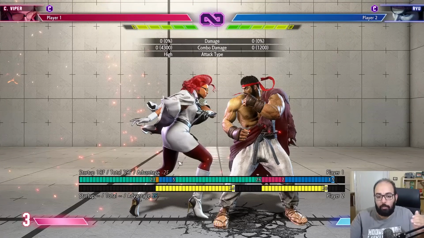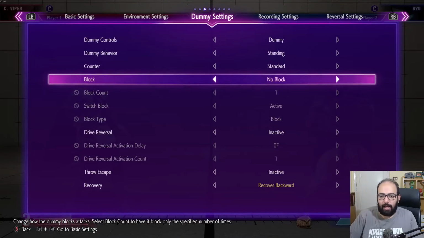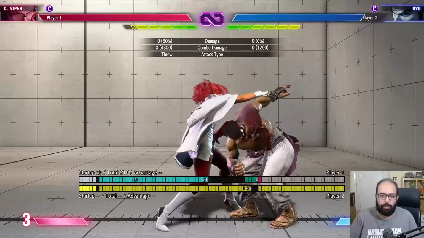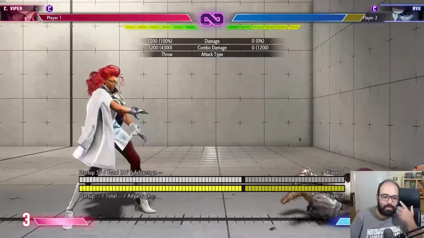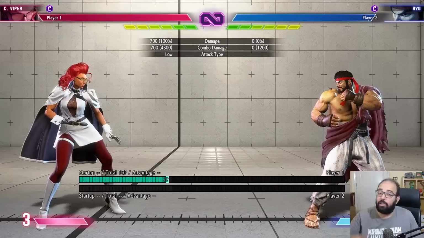Yes, I'm -2 on block, but that's not too bad, because if I happen to get the hit, this is a knockdown. That's actually really good. You get Oki here. So that is great. But don't spam it. Don't keep going for it, because if you're super obvious about it, they're gonna jump in on you.